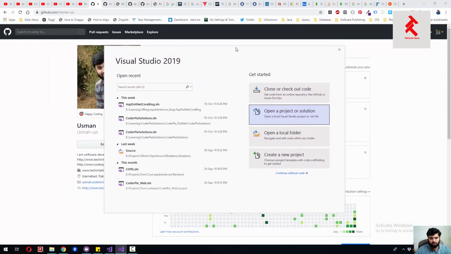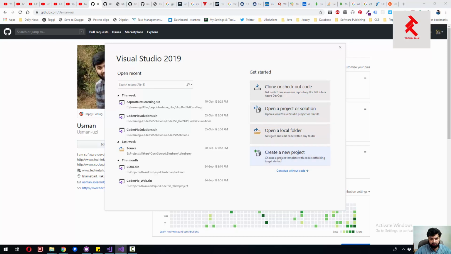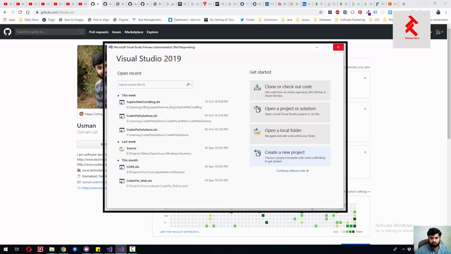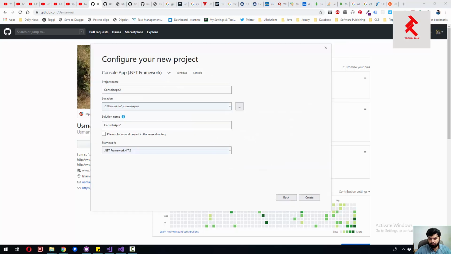So let's discuss how we can use a function to return multiple values in C#. Let's create a brand new project to demonstrate this one. I am going to use a console application just because I just need to demonstrate the concept here. So let me create a console application based on .NET Framework, going next. Okay, and yeah, that's fine. Let me create this one.